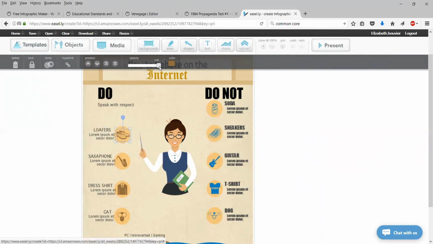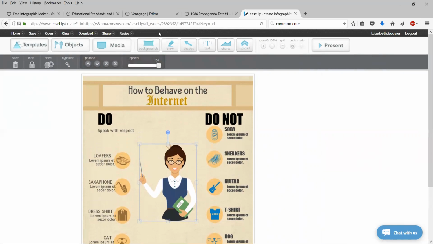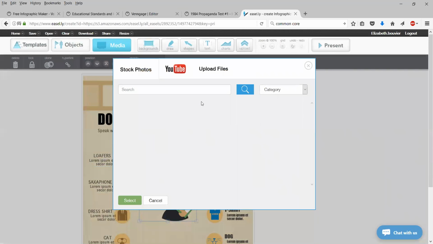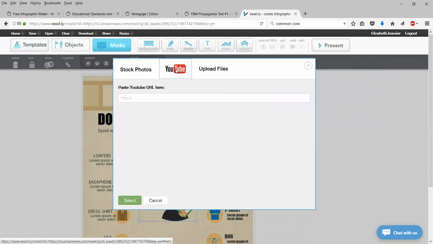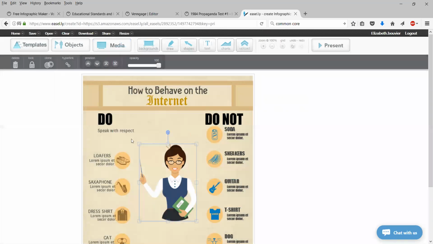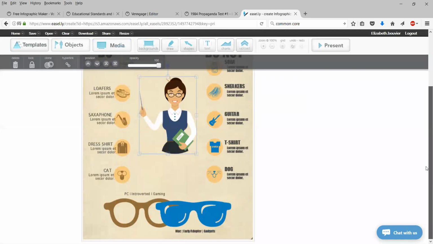Now, one of the things they offer that Venngage does not is an opacity option, so you can sort of fade things out. If you're doing layering and you want two images to show at the same time, you can adjust opacity that way. And another function that Easelly offers that Venngage does not is, in addition to being able to upload files and photos, you can actually search YouTube. You can copy and paste a URL and insert a video into your infographic if you wanted to.